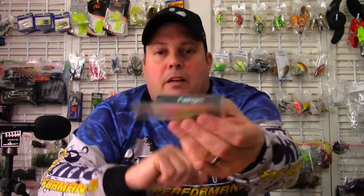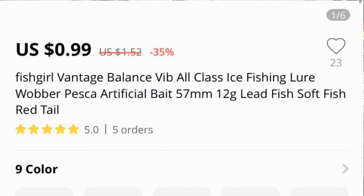But anyway, I just want to take a look at an inexpensive Chinese horizontal jigging lure. Again, $1.20 something or so was what I paid for it. Now it's a bit more expensive. It's actually labeled as Fish Girl. It's got some pretty nice packaging. Here's how it's listed online: Fish Girl Vantage Balance Vibe All Class Ice Fishing Lure Wobbler Pesca Artificial Bait 57mm 12 gram lead fish soft fish red tail, and it's got 9 different colors available.